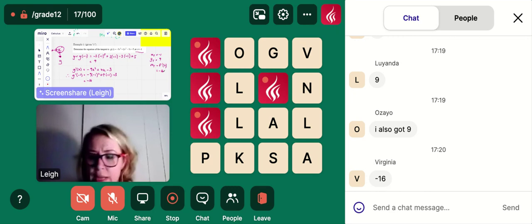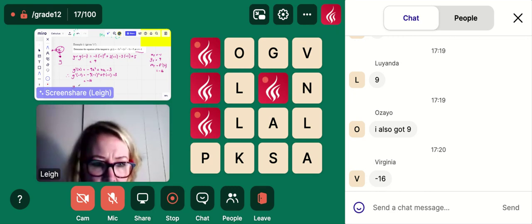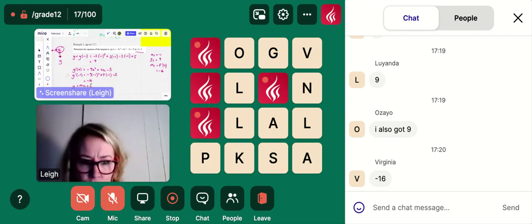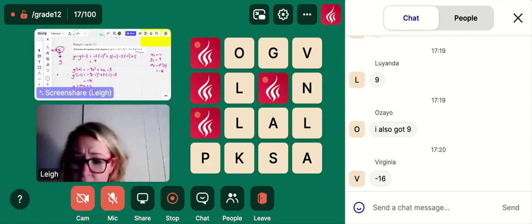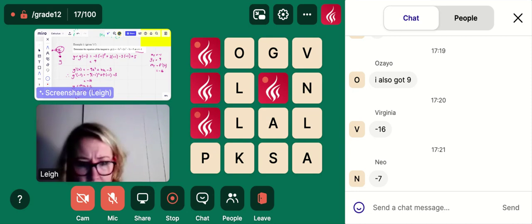And now we can put these 3 magic ingredients together in y equals mx plus c. So y equals mx plus c, and now we're going to substitute. Okay, so in place of y, we're going to write 9. In place of m, we're going to write negative 16. In place of x, we're going to write negative 1 plus c. All right, and now we've got to take that term, the minus 16 times -1, over to the other side, and that means the value of c is going to be, what do you get, Neo? Minus 7. Okay, so I agree with you. It would be minus 7.